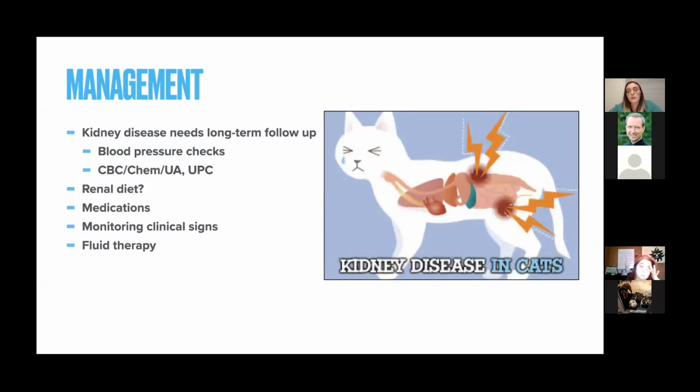Various medications for supportive care, whether it's anti-nausea or anti-vomiting, or appetite stimulants maybe if they need it. So pretty much just supportive medications to keep them feeling better if necessary. Again, monitoring our clinical signs, having an open dialogue with our clients, making sure that they let us know how their pet is doing at home. And then fluid therapy. There are times that we need to send home some sub-Q fluids or teach the owners how to do that, or if they need intermittent intravenous fluid diuresis in the hospital. Again, it all depends on how they're doing at home.